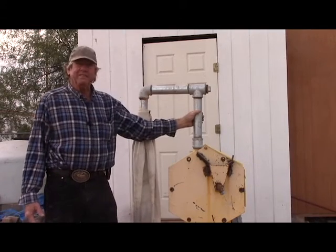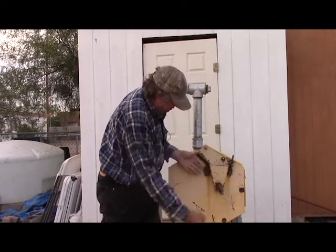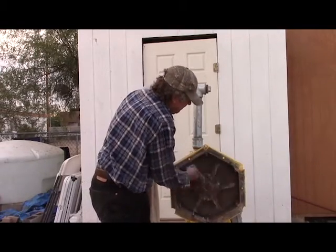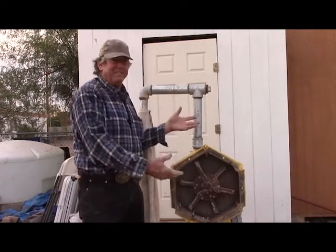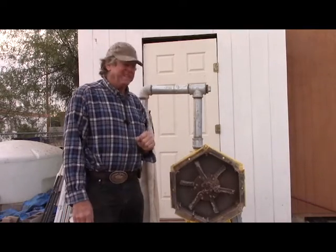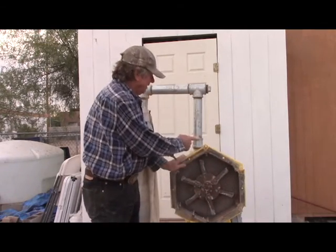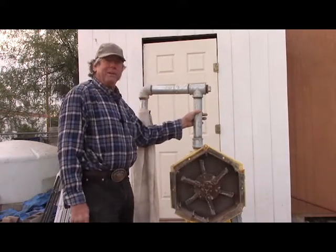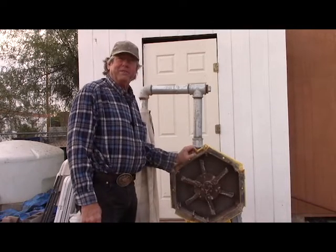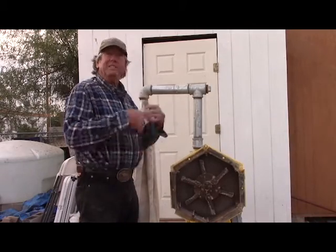On the other hand, this is an air classification system. The inlet is right here — you pour the raw material in here. These impactors spinning around actually create a draft; it blows air. It's a very inefficient blower, but it actually creates a flow of air through the mill and you can use that to your advantage. Because as it's spinning around, if you plug off the bottom one and set it up like this, as the air is coming up this vertical pipe here, larger particles cannot make it. The airflow is inadequate to suspend them, and therefore they fall back into the mill for re-grind. Anything light enough to be suspended in this airflow gets out of the mill, and you stop re-grinding it.